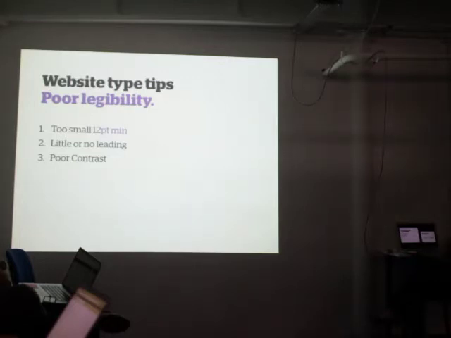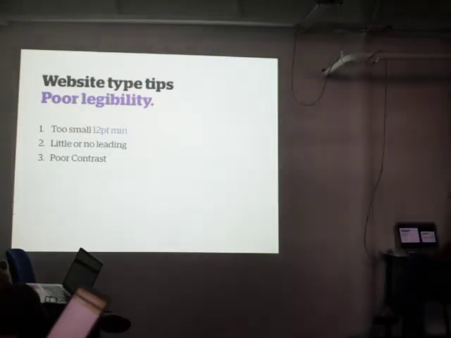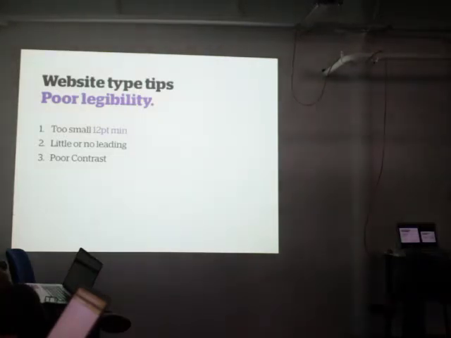Another type website thing that people tend to do wrong is using little or no leading. Leading, of course, is the space between lines. Can you do that in HTML? What's the recommended print size? Leading, font size? Depends on the font. Some fonts are different.